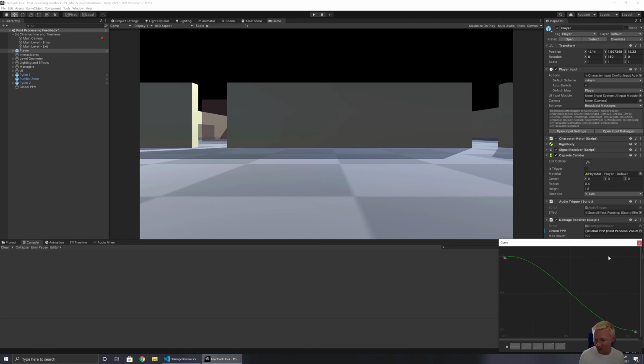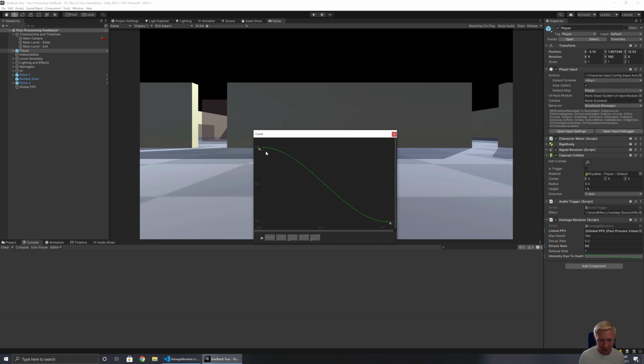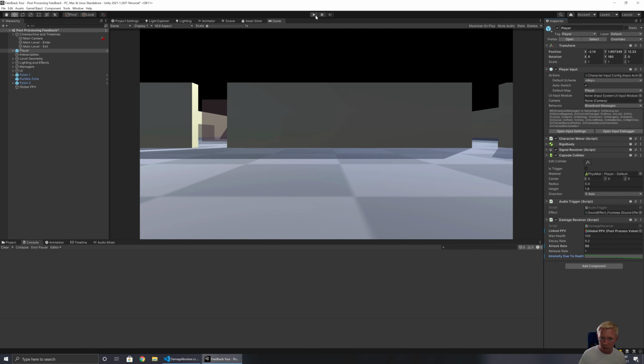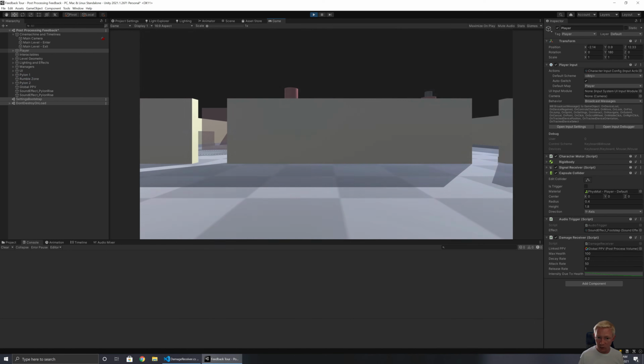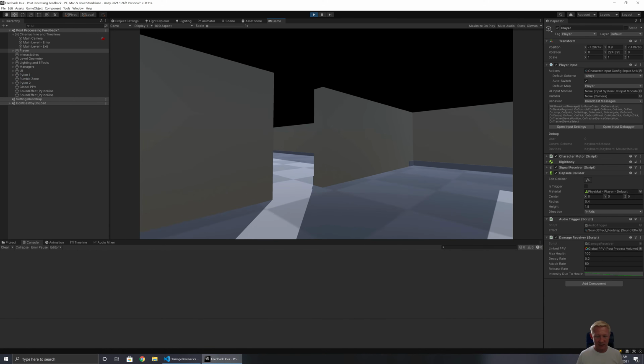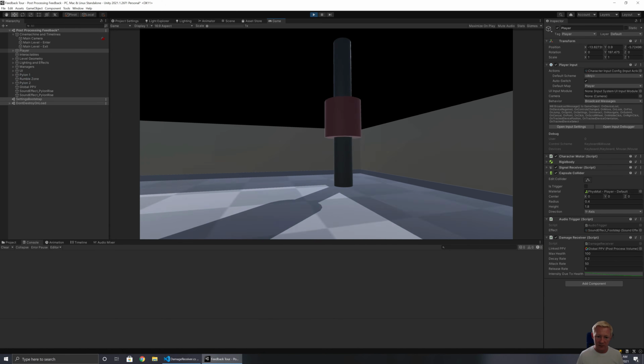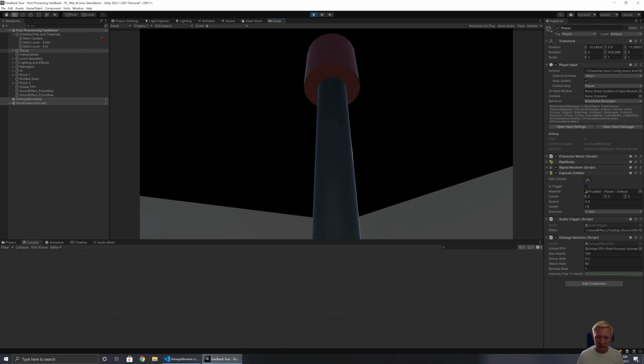So what we want to do is our curve here. Two main things I want to change is that maximum intensity. I actually want it to only be 0.5 so that it's got room to bounce above that so we can still get an indication of damage. I'm also going to make that curve a little bit shallower, because what will happen now is this will mean that even when we're on fairly low health, we'll still get a nice clear damage indicator. So we're here, we're fairly close to this.